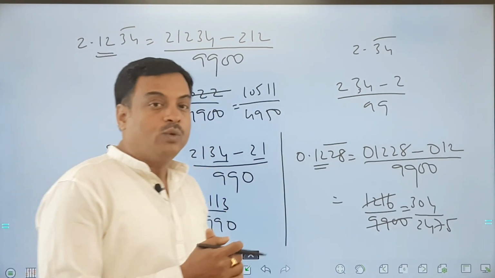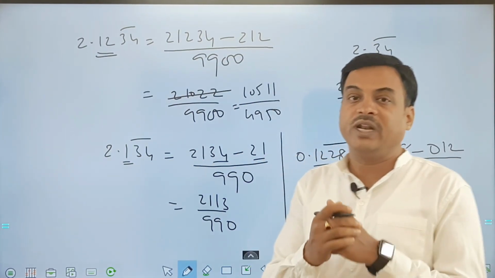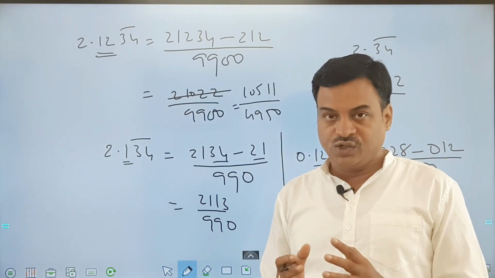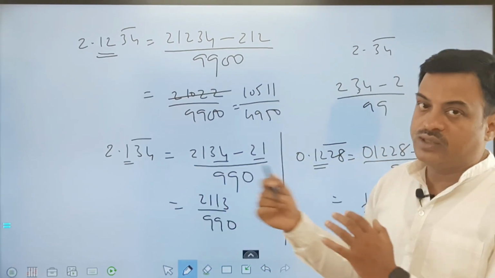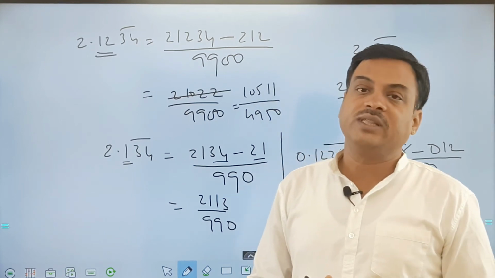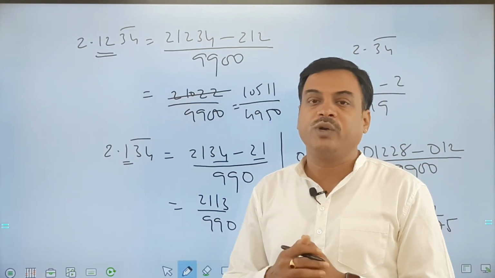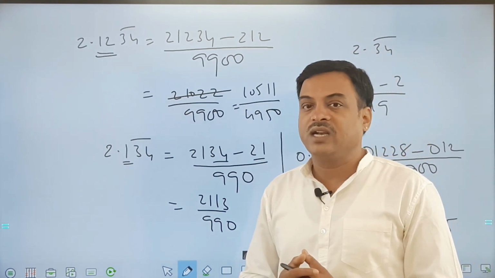So, an overview of the same topic: there are 2 types of recurring decimals, pure recurring decimal and mixed recurring decimal, and both of them can be converted into a fraction by the traditional method and by the shortcut method which I have discussed with you in this video. So you can use any of these methods. There is nothing wrong with them, and this is one of the good questions we normally get in exams. Okay, so keep practicing these kinds of questions.